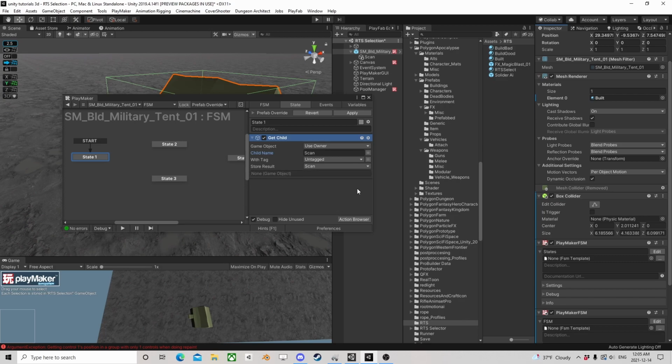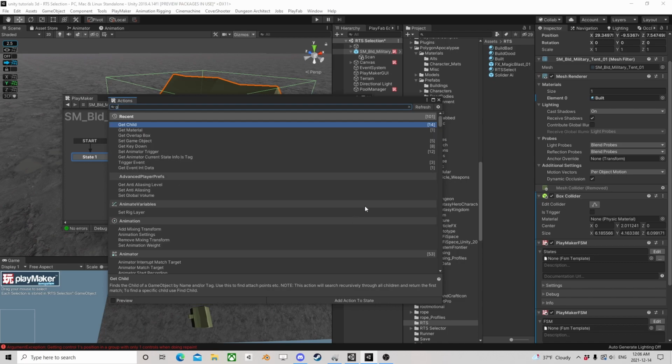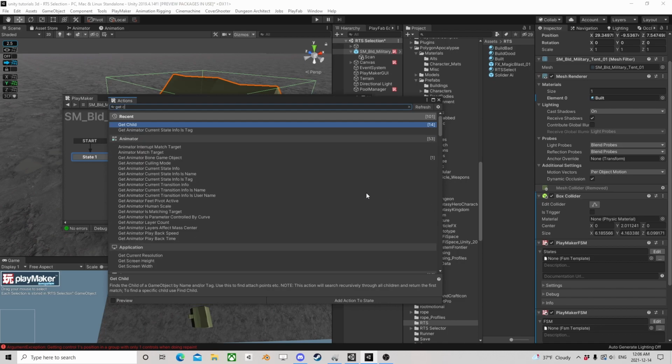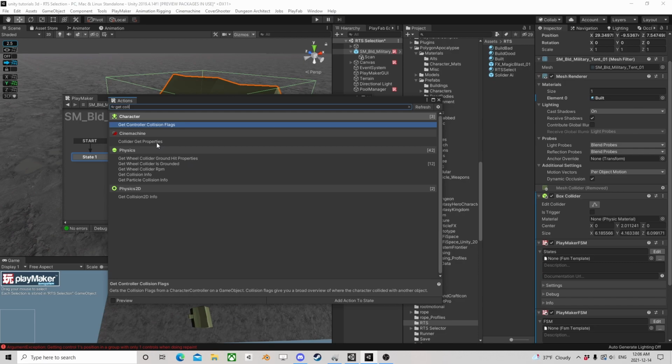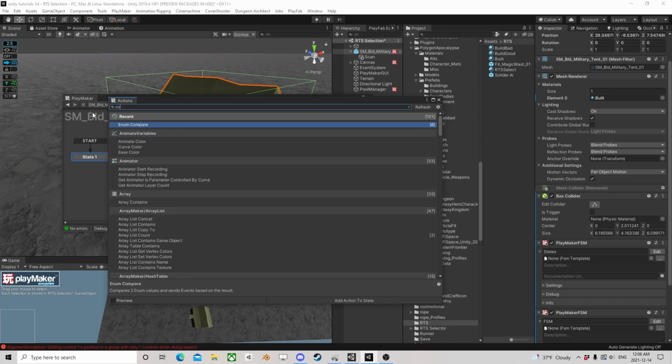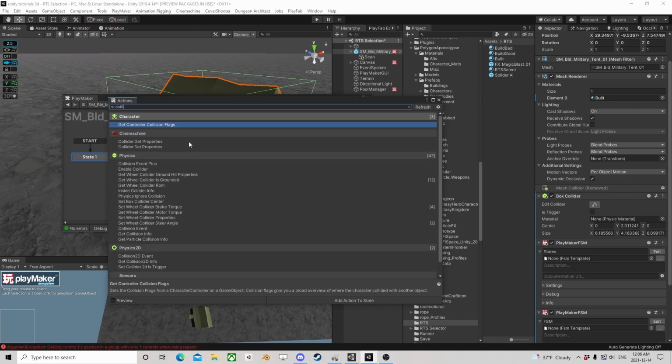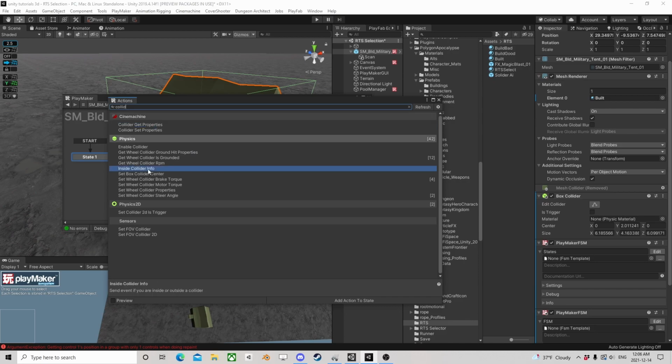And we also have a box collider on ourselves. So get, well, we can set it center.